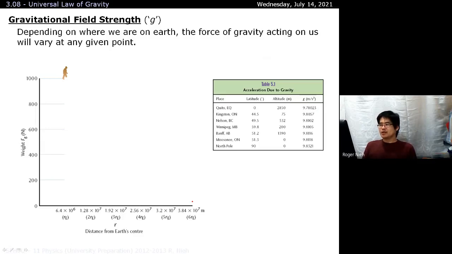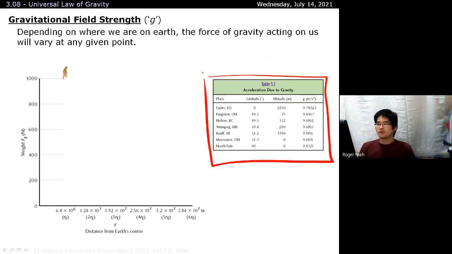So it's not always 9.81, and that's why I have this brief lookup table for you, just for your viewing pleasure. These are many different places in Canada, and you can see that the values do fluctuate, anywhere from 9.79 to as high as 9.83 in the North Pole. But I'm quite comfortable with the number 9.81 here in the GTA area. So that's what we'll use: 9.81 meters per second squared, or 9.81 newtons per kilogram. And yes, the value will change. In fact, as you're further away from the surface of the Earth, this value will start to go down.